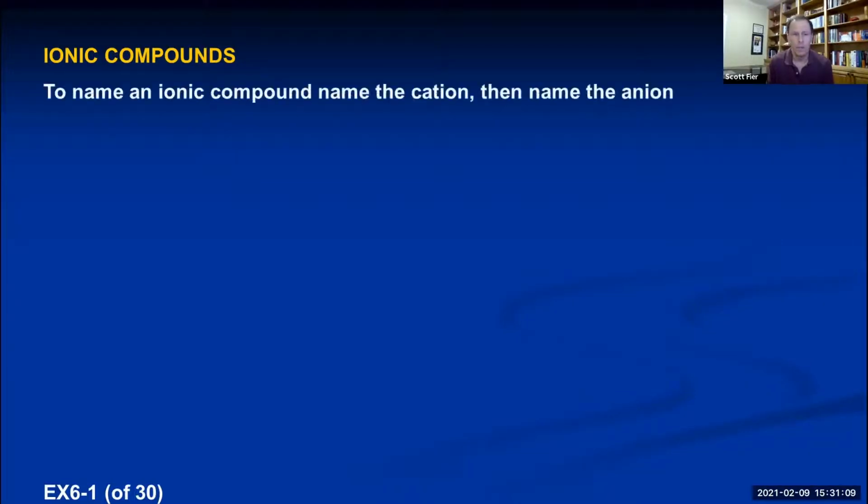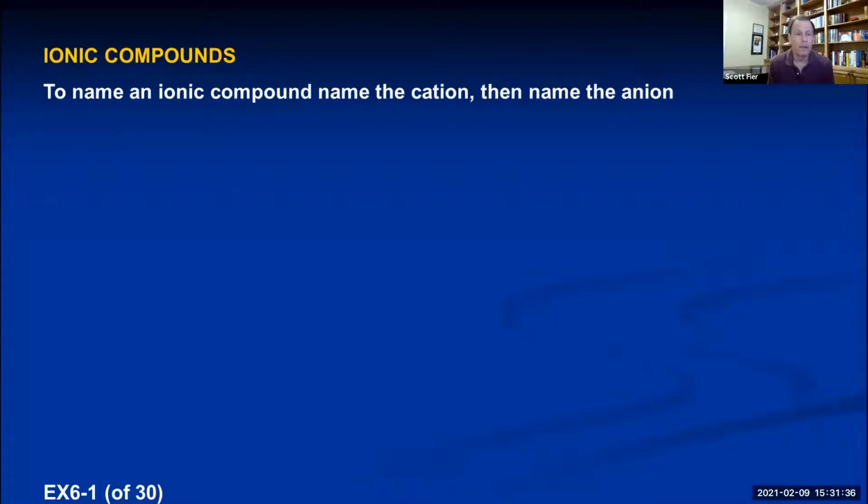And really, if you want to name an ionic compound, all you do is you name the positive ion first and you name the negative ion second. And it's actually as simple as that. Sometimes we make things a little bit more complex, where if we see a compound like CaCl2, we want to say dichloride or something, where we put a prefix in there to tell that there were two chlorides in the formula. But in actuality, that is not how you do it. All you do is you name the positive ion, you name the negative ion.